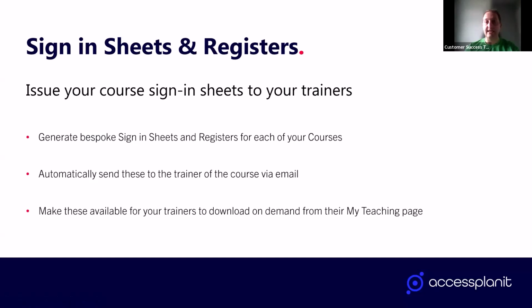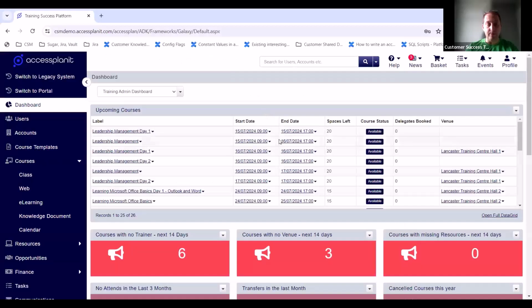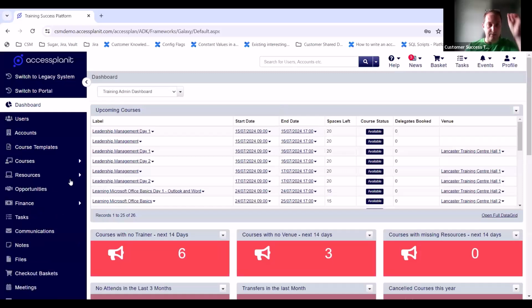We'll look then at certificates and registers. So I'm just going to share my screen into one of our platforms, and we're just going to be using one of our test platforms today. This is just a demo platform that we have, and so there's no real data in there, so you may not recognize it or it may not be relevant to you. But just so we can practice and show what it looks like.